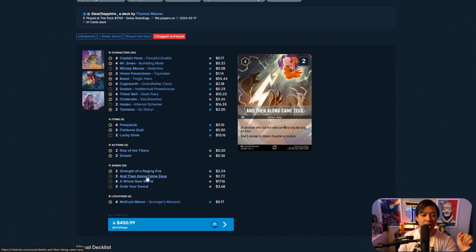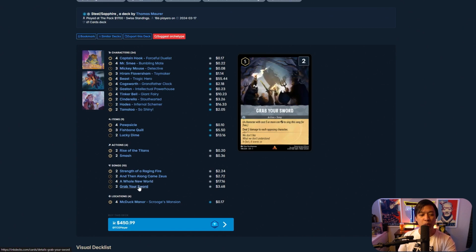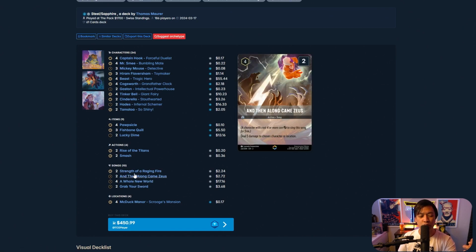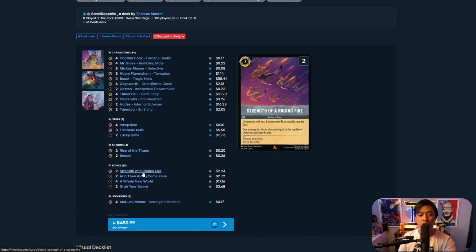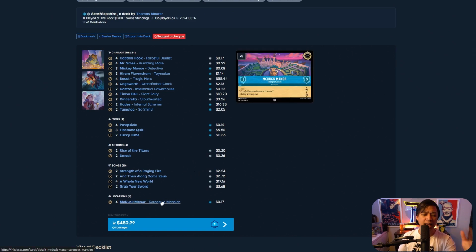And we have 2 Strength of the Radiant Fire, 2 And Then Along Came Zeus on the list. 4 A Whole New World, 2 Grab Your Swords, two of these, right? I think it has good enough draws and a lot of ways to find this, that even if you don't have 3 or 4 of these, you should be able to find which one you need most of the time at least. And lastly, McDuck Manor running four of these cards.